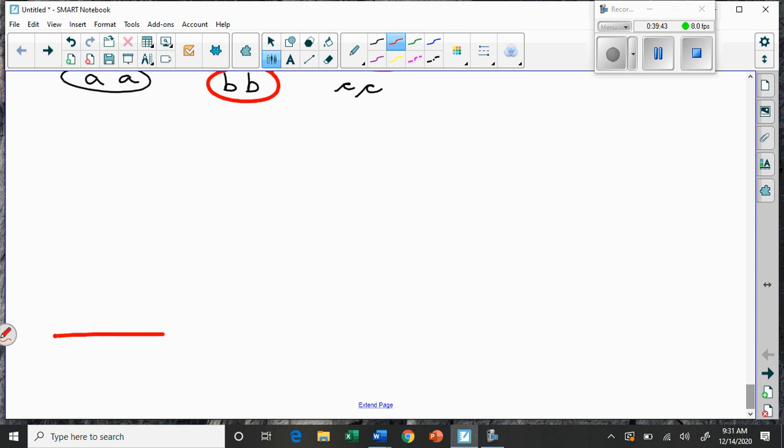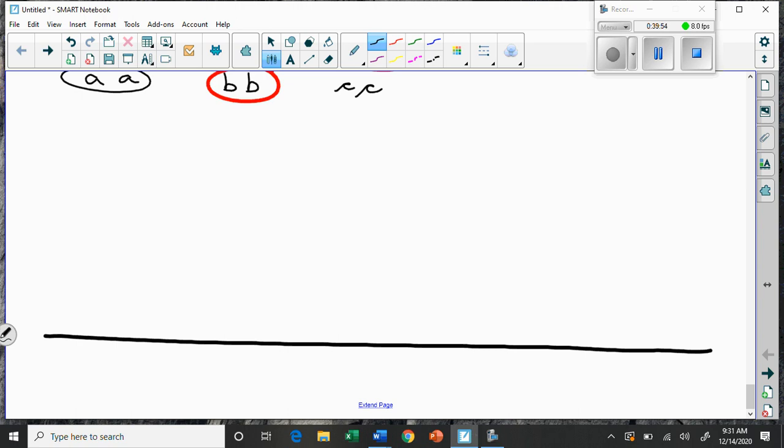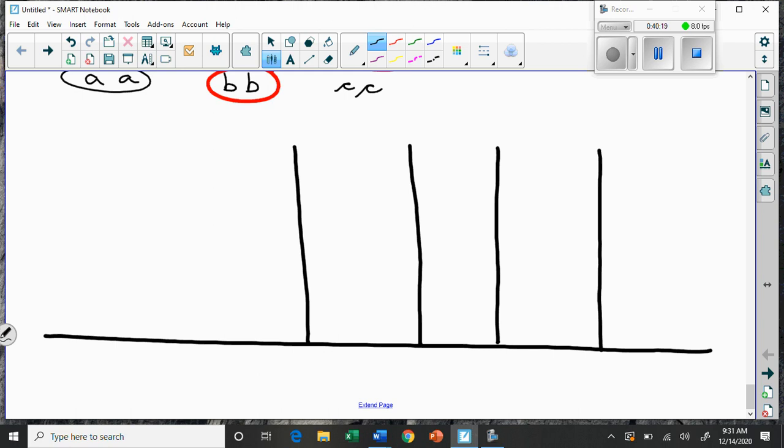Okay, so I'm going to put a little black line along the bottom. Okay? And I'm going to divide this into a bunch of sections. Am I going to be able to fit it all in? That's the problem. I will try. So I'm going to put a middle section here. And then on either side, I need another 1, 2, 3 sections. 1, 2, 3 sections.